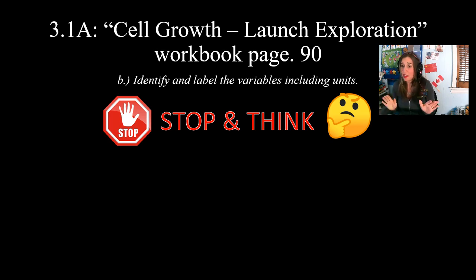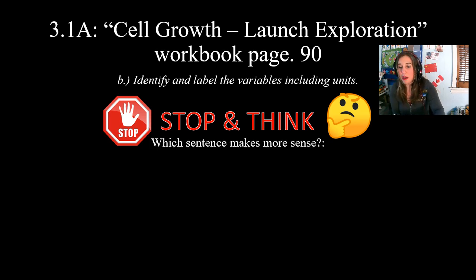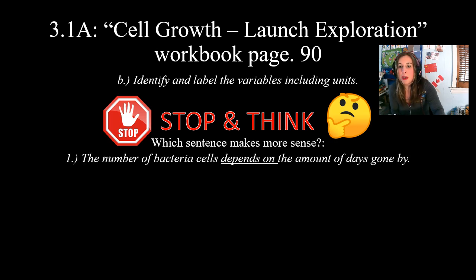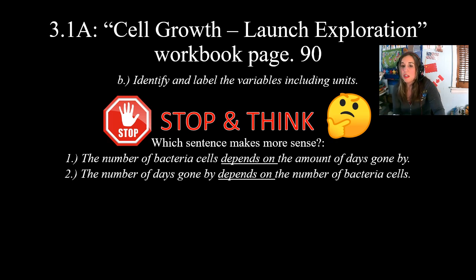Okay, so now that you've hopefully thought about it for a moment, let's think about it together. Which sentence makes more sense to you? The number of bacteria cells depends on the amount of days gone by, or the number of days gone by depends on the number of bacteria cells.